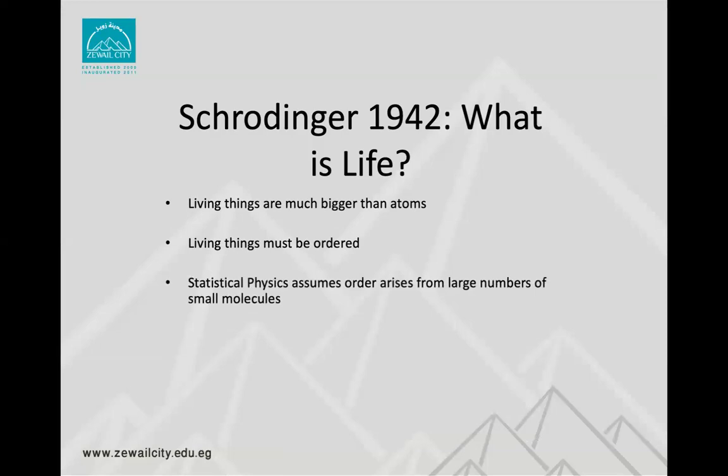Now, in physics, when we explain ordered systems, we use statistical physics. So we have large numbers of atoms. The canonical example at this time was paramagnetism, the transition from paramagnetism to ferromagnetism. The model that explains that is based on a large number of individual atoms, each with their nuclear magnetization, and they interact with each other. And when you have lots of them, because of cooperativity, and you need lots of them, right? Because then they form these domains, and then they start to give you these ordered structures. So order is coming from a very large number of very little things.